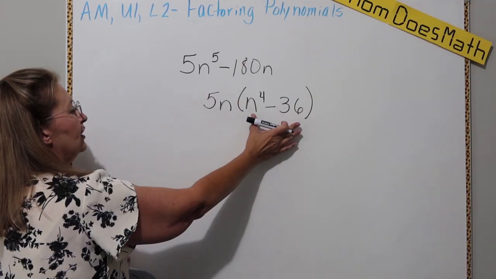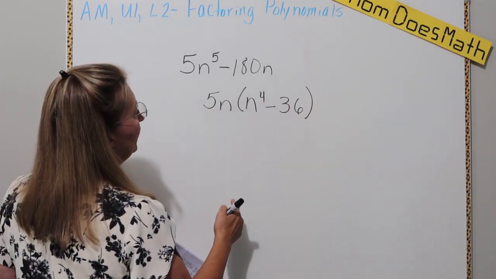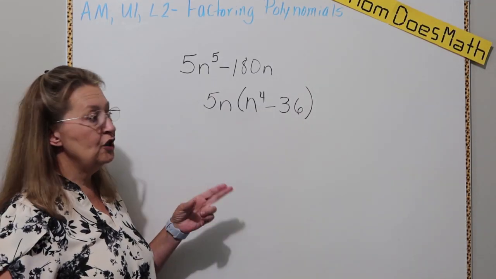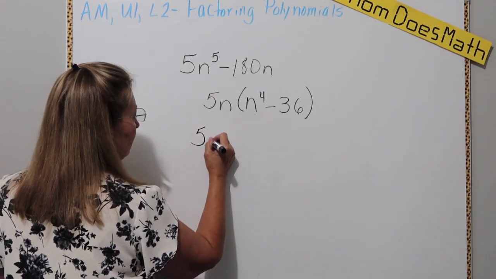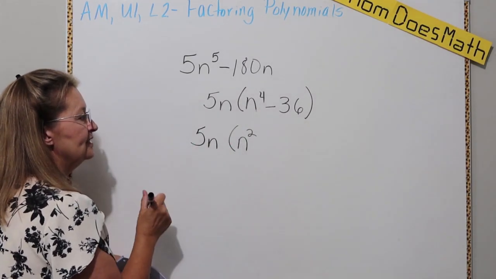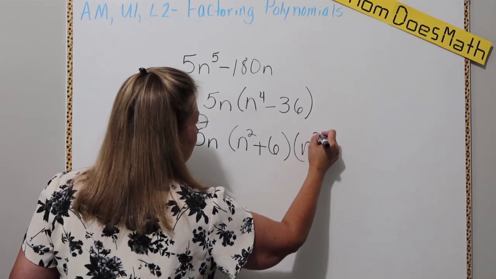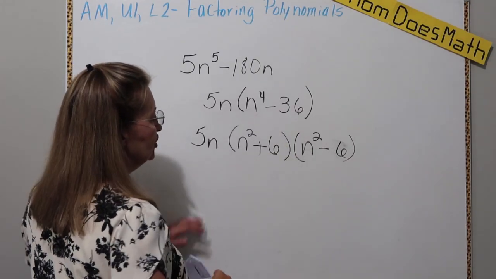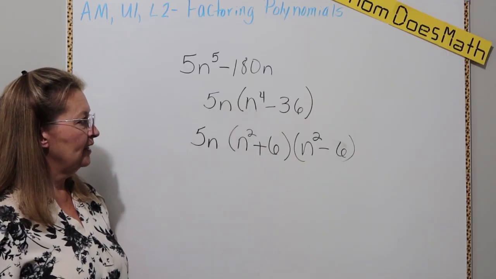Alright? Now, I look at my term here. How many terms do I have? 2. And so the only options I have is, can I factor with a difference of 2 squares or a sum or difference of cubes? Well, I do have 2 perfect squares here. So let's use that formula. If you remember, it's the square root of the first. So the square root of n to the 4th is n to the 2nd plus the square root of this times the square root of this minus. Okay? And then you always want to check your factors and make sure you can't factor more. But this is complete right here. Let's go to the next one.